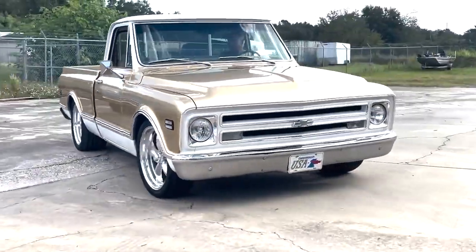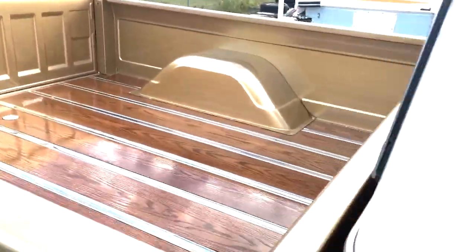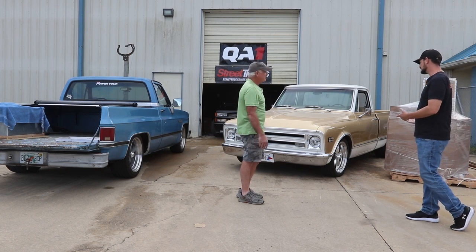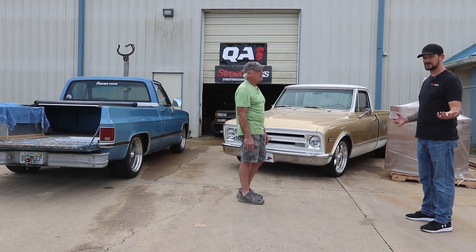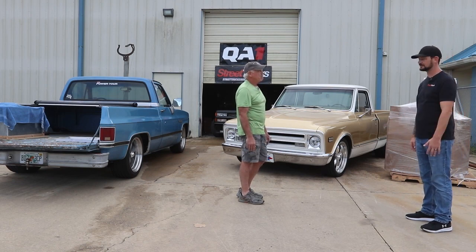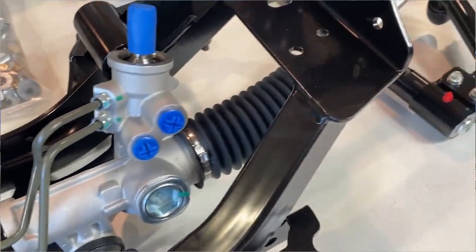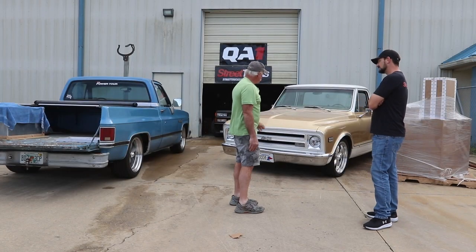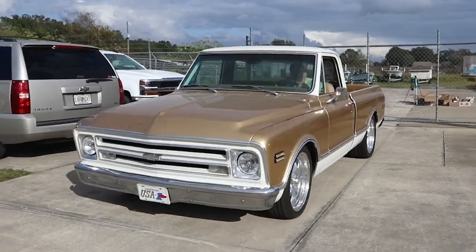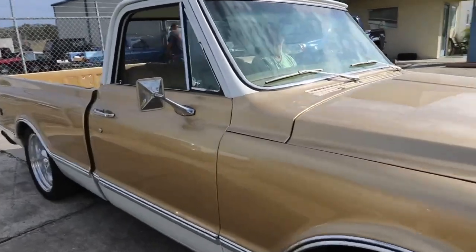It's got conventional basic drop spindles with a small drop in the spring as well — drop springs are about how it sits — but I've always wanted to get it down a little lower. The truck is not C-notched at this time, and with the QA1 kit we're gonna get down much lower, which is what most people want. Now that these suspensions have come along, this is the perfect example to make it look good and ride good. The new QA1 has an actual rack and pinion built into the whole crossmember — it's going to be exciting. Before we see how it rides after, we're gonna go for a ride and see how it rides before we do the suspension.